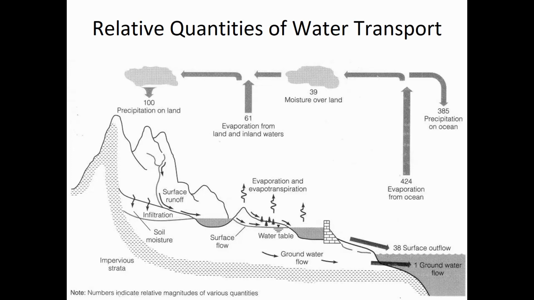And so it can only evaporate from the land if it's close to the surface. The water that's down in the subsurface only has the potential to evaporate if it's being taken up by plant roots or if it's being pumped up through groundwater wells. And so a small fraction of it, the groundwater flow, gets back into the ocean directly, but the net difference between evaporation and the precipitation that occurred earlier is the surface outflow.